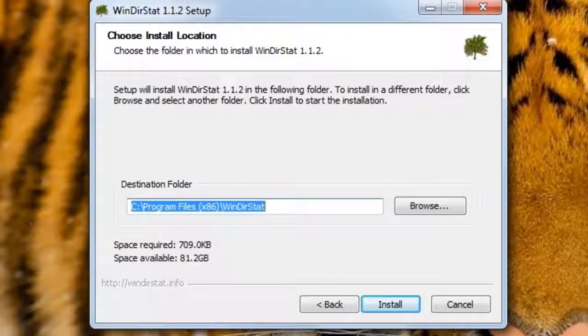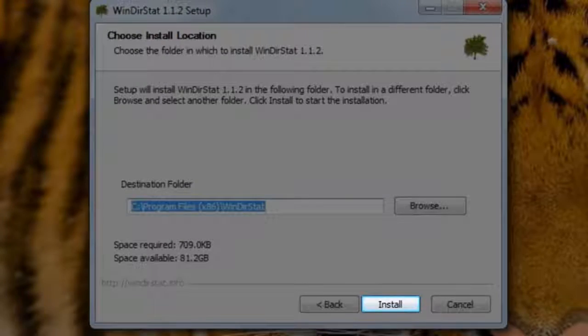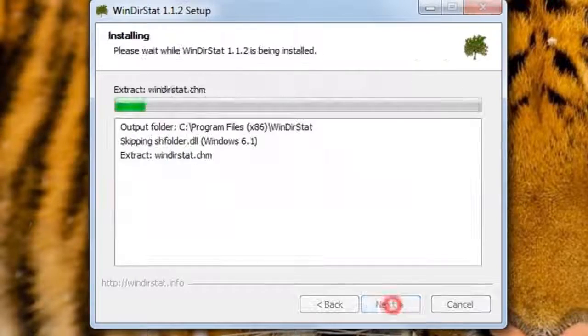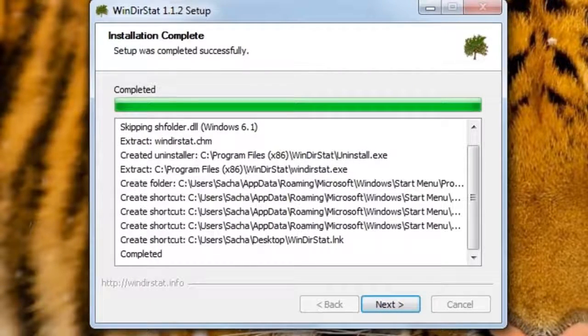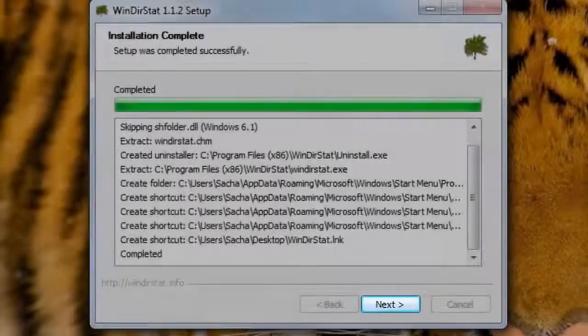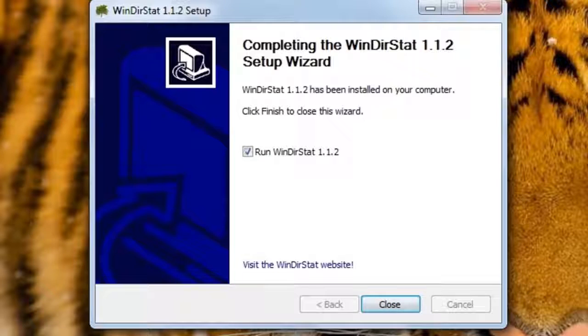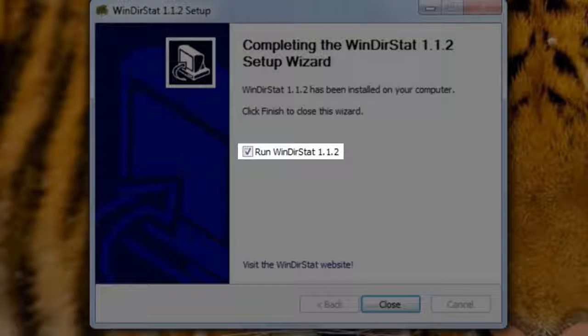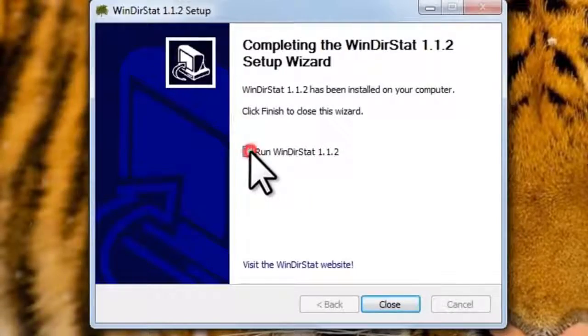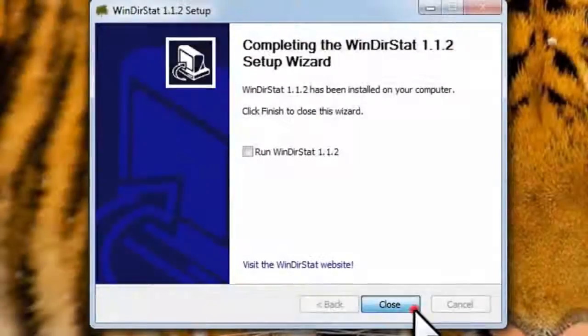On the Choose Install Location screen, change the install location if you like, and then click the Install button.